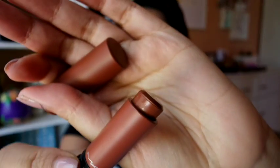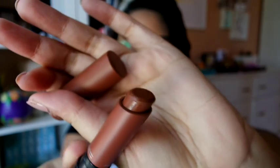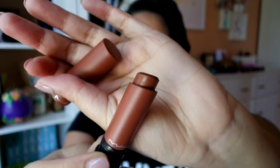So in between swatches, I'm going to just take the lip color off my lips and then just pat it down dry. Next, I have a color called Toast and Butter. That sounds absolutely delicious. I really like toast and butter with a little bit of sugar sprinkled on top. Now you can definitely see that this is a little bit of a mid-tone brownie nude, and I think this will look amazing on deeper skin tones. That will be really, really cool.